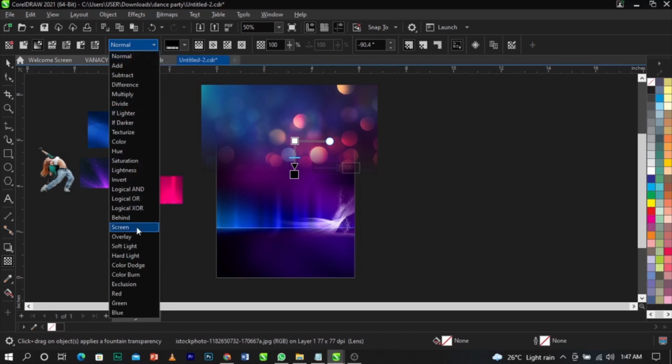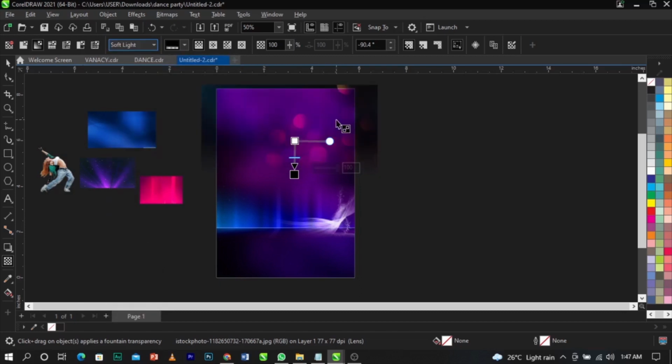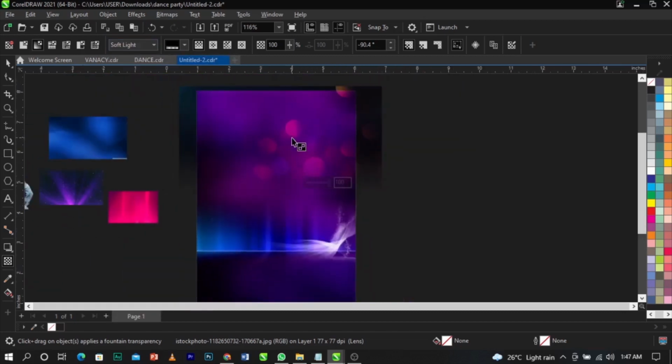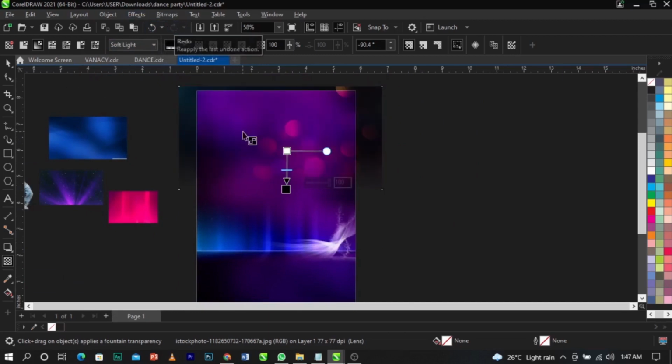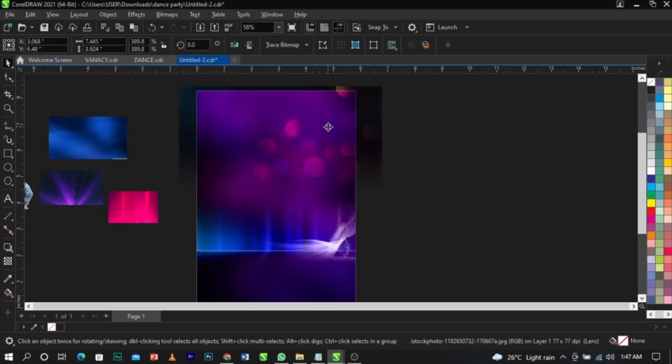All right, so select soft light. You can see the effect on the background. We were having this before, and this is the after. All right, reflecting to the background and giving us a good unique effect there. Now this is basically what we're going to have, so I'm going to basically scale this up and bring in this one just right there, and boom guys, this is what we are going to have.